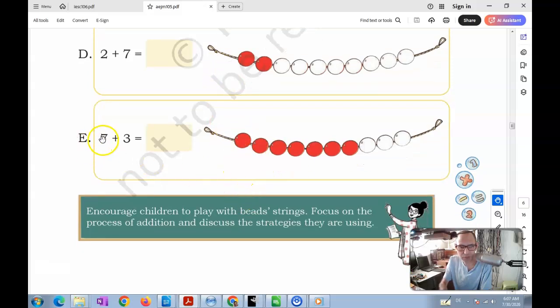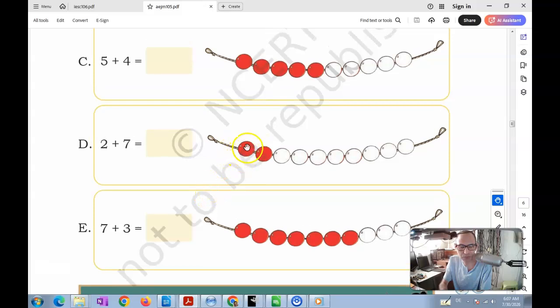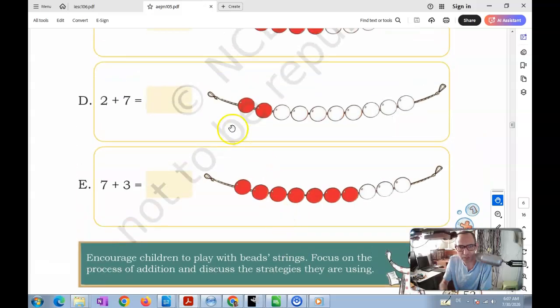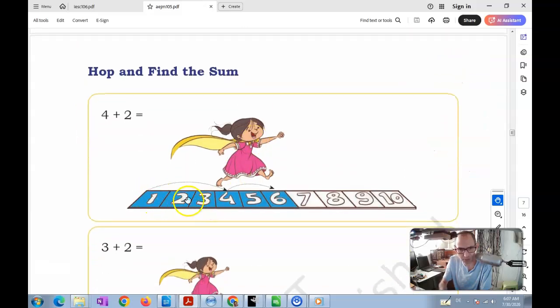Now on a number strip, basically, if I were to represent a 2, for example, I would mark the first beat and then also the second beat, right? That's basically a 2. The first beat represents a 1, and the second beat represents the second number, or essentially 2. On the number strip you have the exact same deal: the first grid is number 1, the second grid would be number 2, the third grid would be number 3, the fourth grid would be number 4, right?